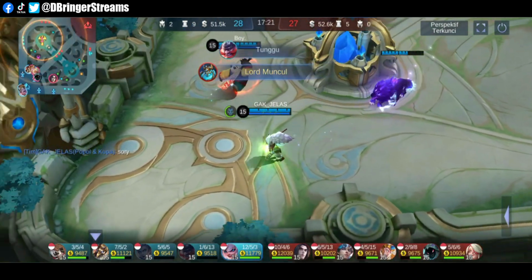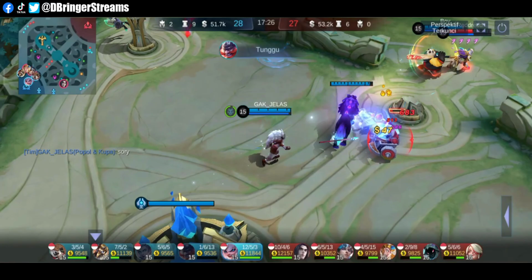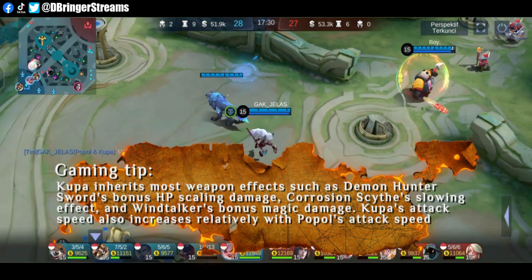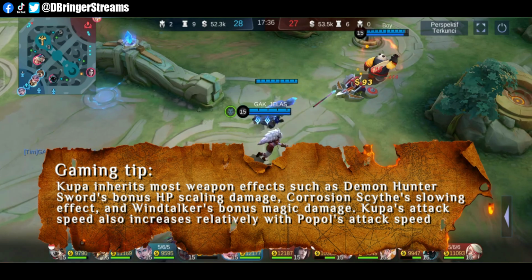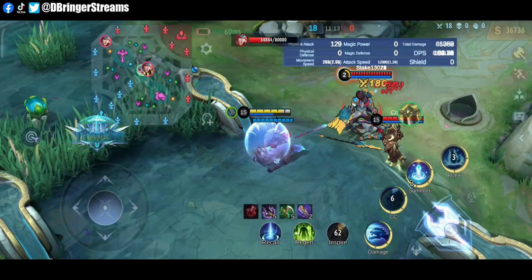Also, make sure to improve Popol and Kupa's damage as much as possible since Kupa's HP scales according to Popol's physical attack. With the upcoming buff to Golden Staff, giving him that item plus Demon Hunter Sword can be a very painful combo. Top it up with Inspire, and you should be on your way to taking down heroes quickly.